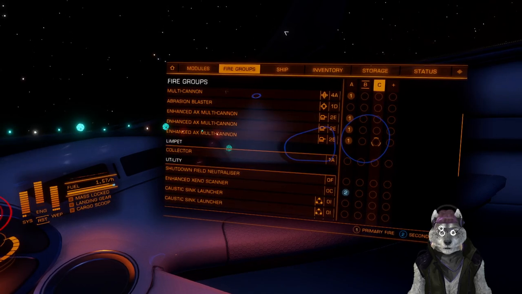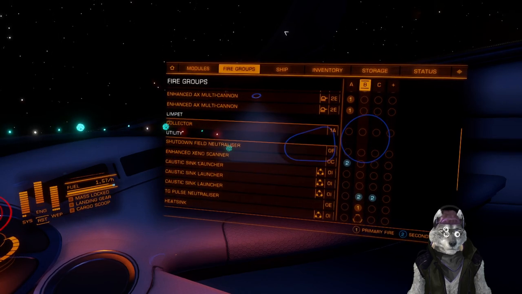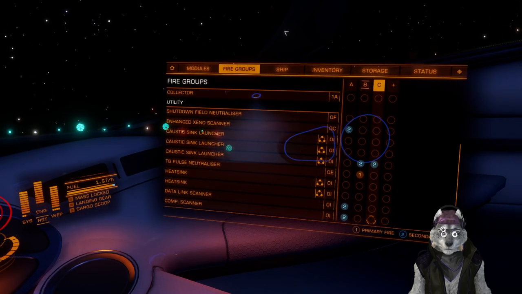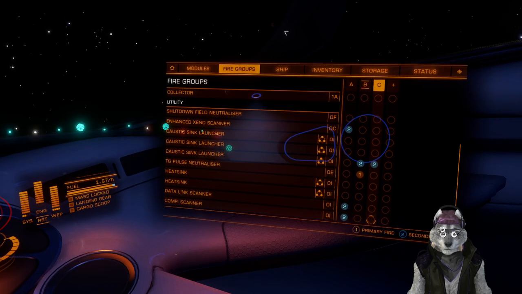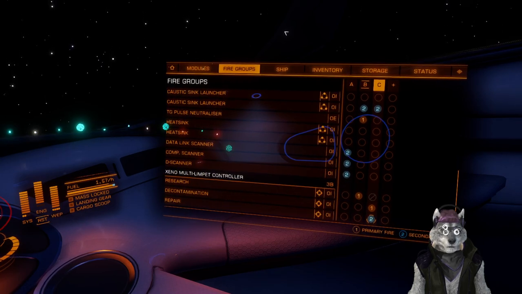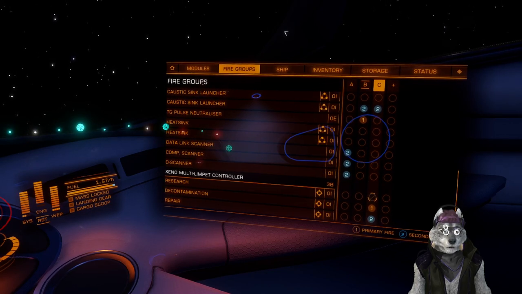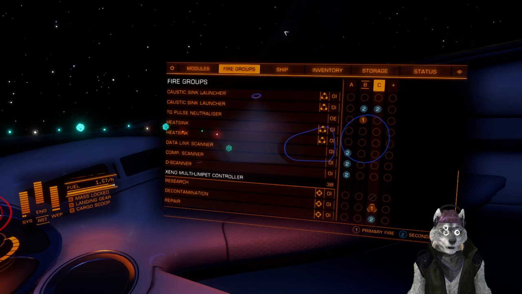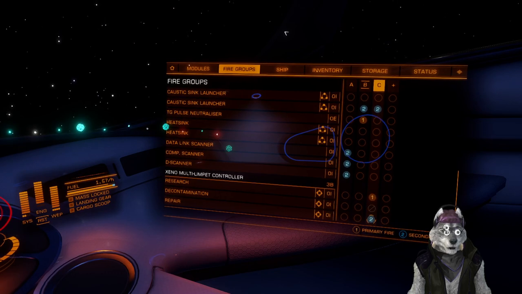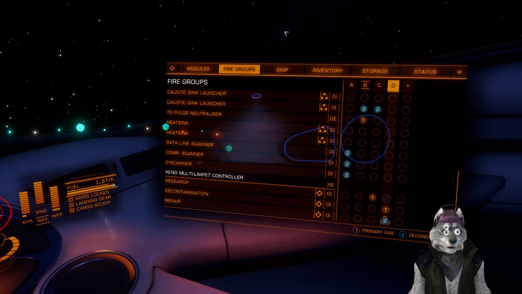the xeno Olympic controller. Which one's that? Caustic sink. Heat sink. Oh, here we go, it's down here. Right, so research limpet. No, we don't want that one there. Decontamination limpet. So we want the research limpets there. And here we'll have the decontamination and repair limpets.